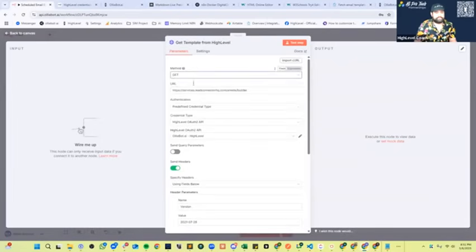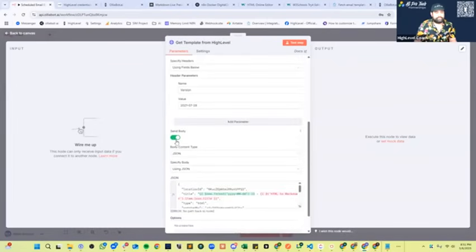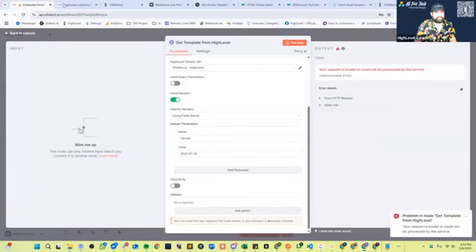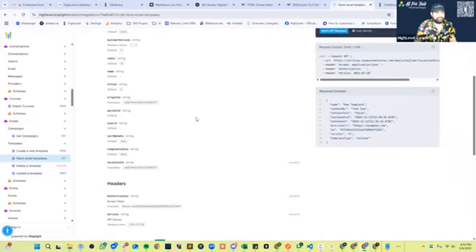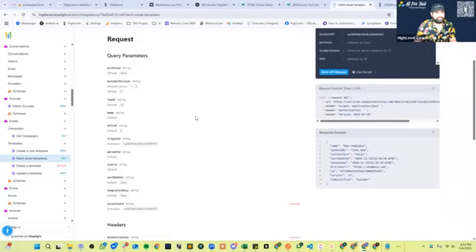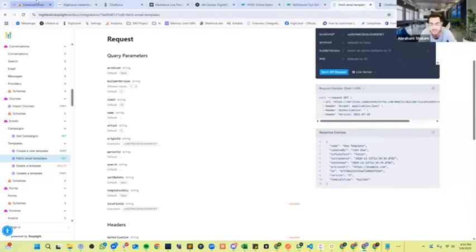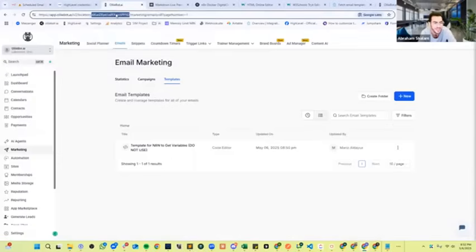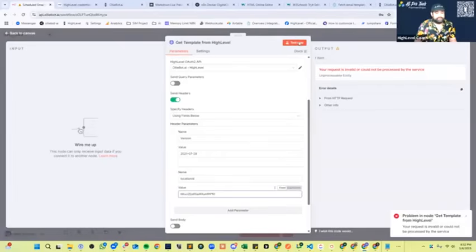So we're going to get this. We've got our information. We don't need anything in the body, I believe. Let's try this. It's unprocessable. So why? Probably because of location ID. Sometimes, depending on which module you're using in HighLevel, they'll do location ID, sometimes it'll be location underscore ID. So just keep an eye on that. Sometimes it's company ID and location ID.